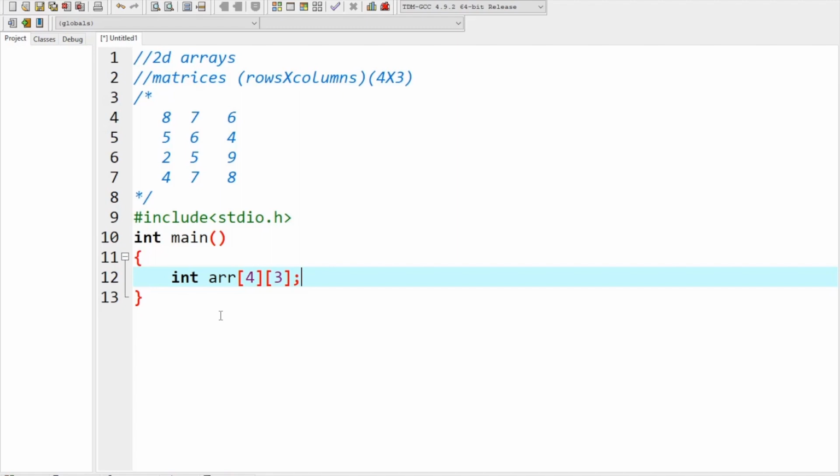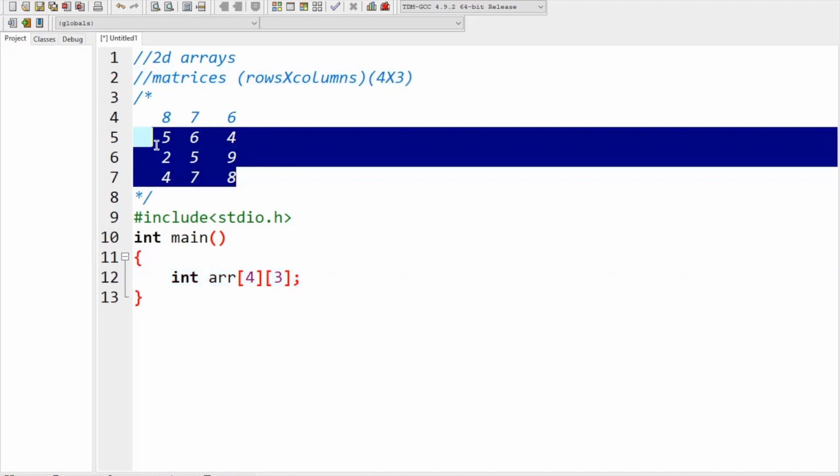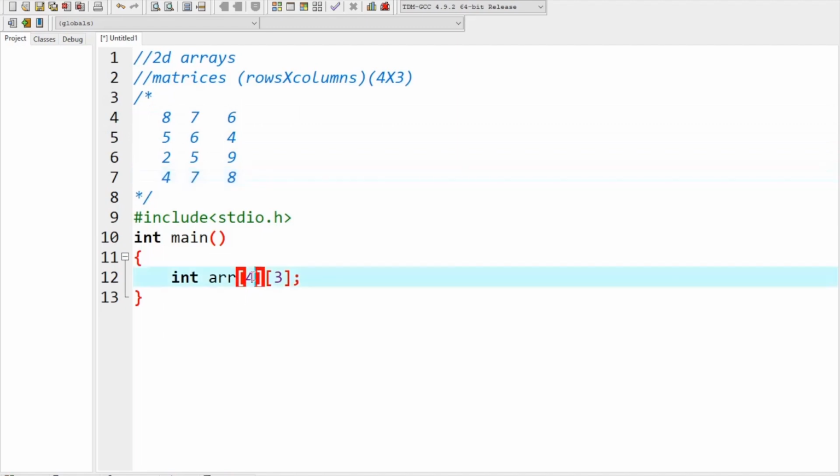So this is the declaration of a two-dimensional array. A data type, integer data type, a name of the array, arr is the name of the array, and I'm going to declare two sizes. Since this is a 4 by 3 matrix, I am also writing here 4 by 3. So I want to declare the elements in this line only. How to declare these elements? Very simple. We need to directly write 876, 564, 259 and 478.